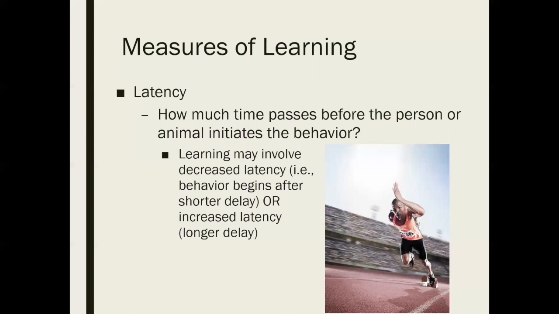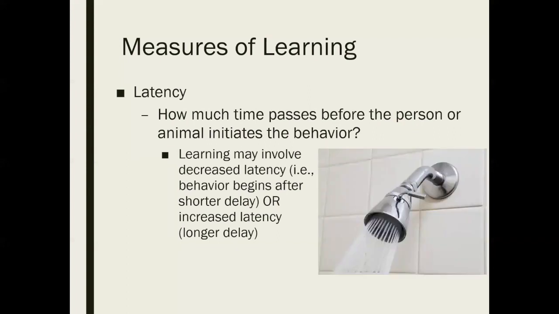But in other cases, learning can involve an increase in latency. So, for example, when I turn on the shower in my bathroom at home, the water is cold at first. It takes a little while for it to warm up to a temperature that I would find comfortable. And so I've learned to wait a few extra seconds after I turn on the water before I get in. And so that delay that I've learned to impose between turning on the shower and getting into the shower, that represents an increase in latency.